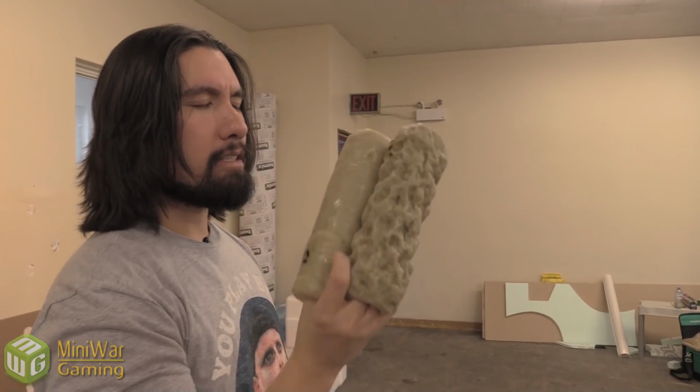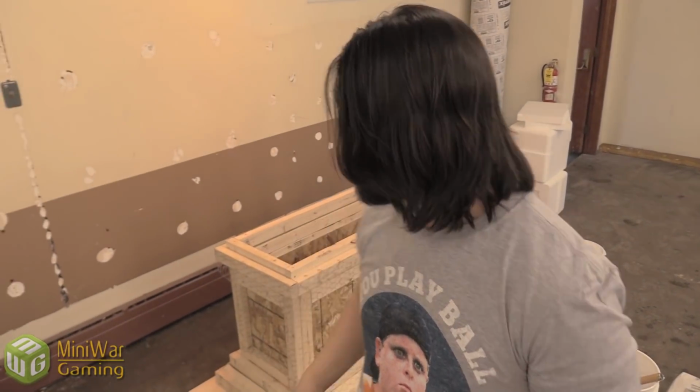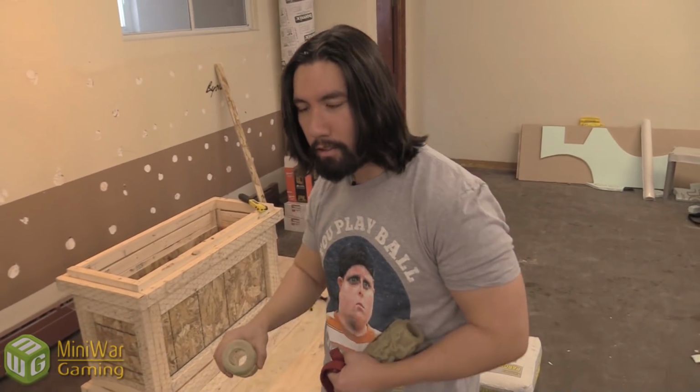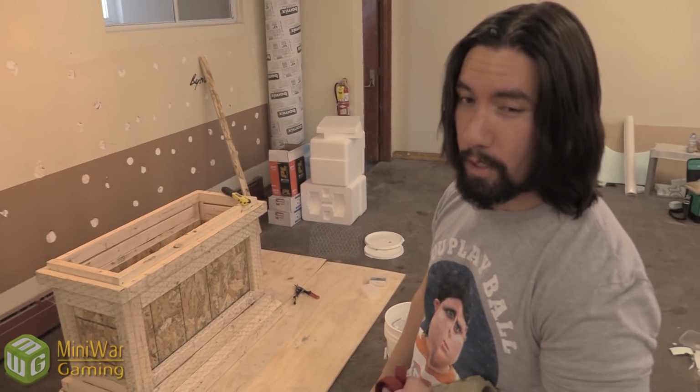I'm going to be putting it on a roller, and then once I put the parge mix on the Chaos Shrine, I'm going to roll this on to make it look like it's made out of stone, and then I'll combine the two to make it seamless. And then with jointers, I'll create those grout lines. It'll be a stone altar once it's done.